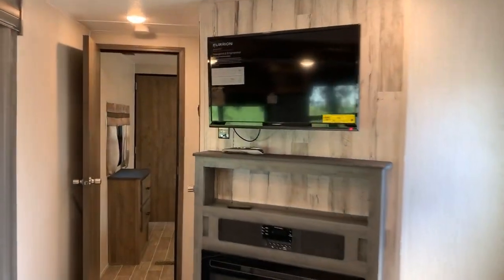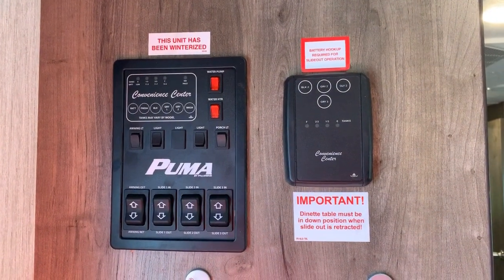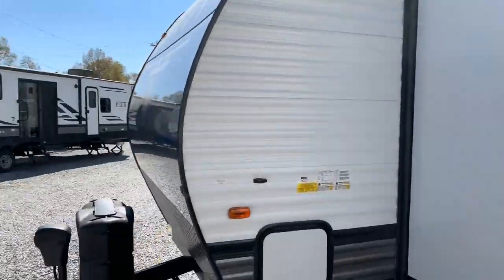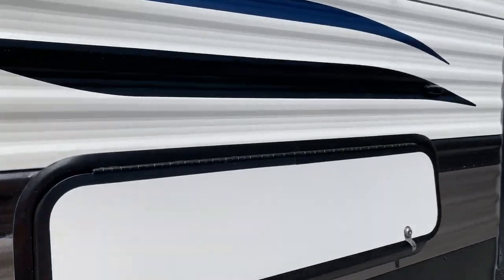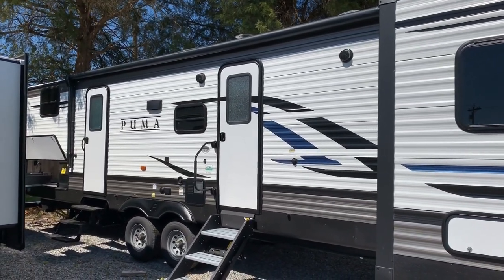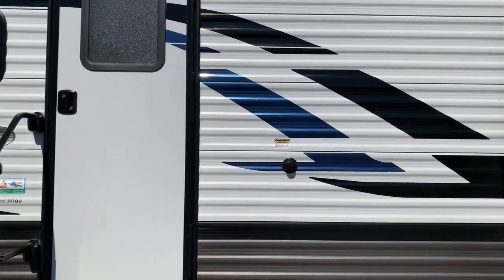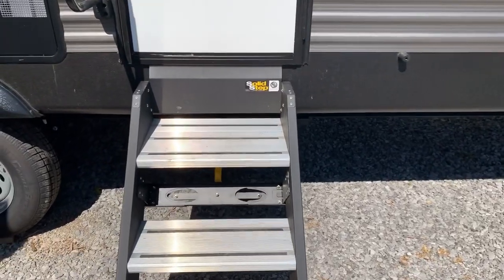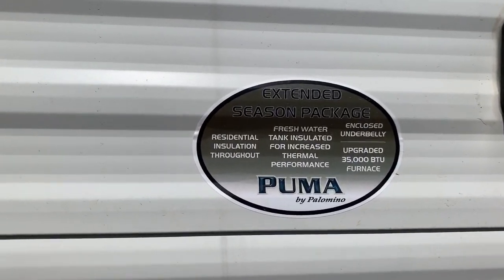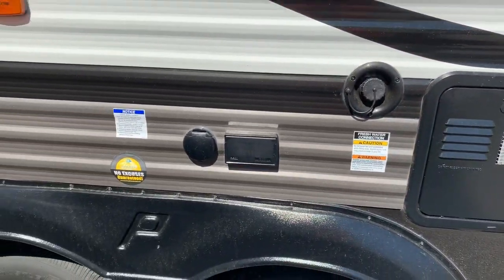That's the interior of the unit. Last thing before we go outside: our control panel on the right — tanks, lights, slides, awning, all that, nice and neat and organized. On the outside, starting up at the front, there's the storage below the bed that you can see from outside. The awning coverage is great — covers a massive portion of this side of the unit. It has an LED light strip as well. Two outside speakers. Black tank flushes for both toilets. Solid steps at the main entrance. Extended season package with an enclosed underbelly. Six-gallon gas and electric water heater — dual operation. Outside TV hookup and TV bracket.